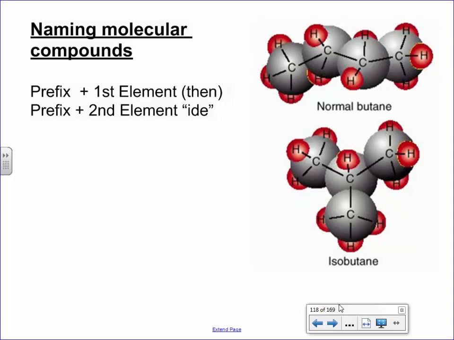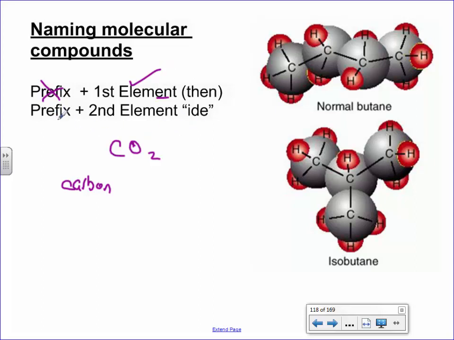I want to show you a compound you guys are already aware of. I'll do that one in a second if you'd like, but let's do this one here first. CO2. You guys probably already know this one as carbon dioxide. Watch how that fits here. We actually don't use a prefix if there's only one of them. Just like when I've mentioned before, if there's only one of something, we sometimes skip the prefix because there's only one carbon. So I'm not going to write a prefix. And then I'm going to say first element. Well, the first one was carbon. So no prefix required. I wrote the first element.